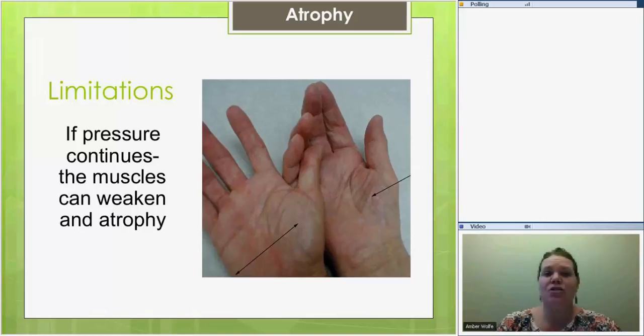One easy way to do this is to start journaling when the pain occurs, whether it's at night or during the day, writing down what type of tasks you're having difficulty accomplishing and what type of pain you're having. Is it a severe sharp pain? Is it a numbness, or is it the tingling pins and needles sensation? Writing down those types of symptoms, the occurrence and how often it happens and how long it's happened will greatly benefit your general practitioner when they go to help you diagnose whether you have carpal tunnel and then what your treatment plan is going to be.